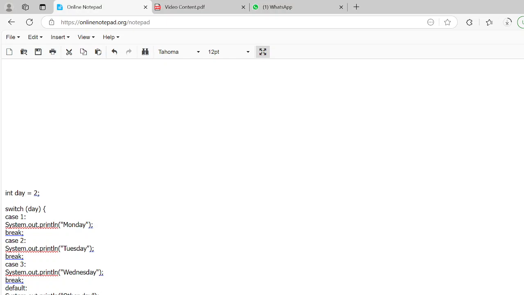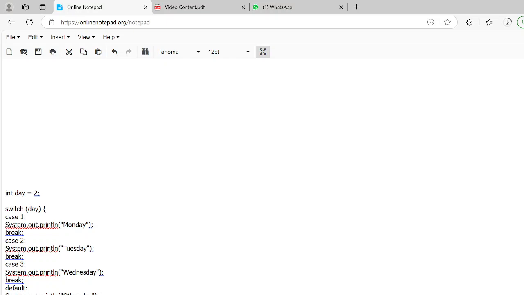As we can see, we are defining int day with the value 2, which gives int day equal to 2. Then we use the switch case. We put the condition, which is the day, and the syntax begins. First we have case 1, and then case 2, and then case 3.